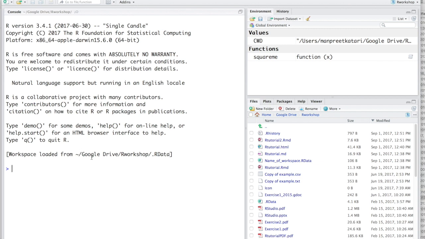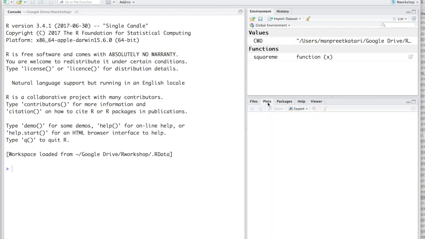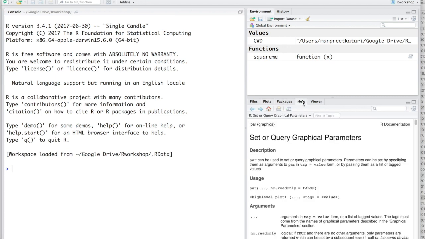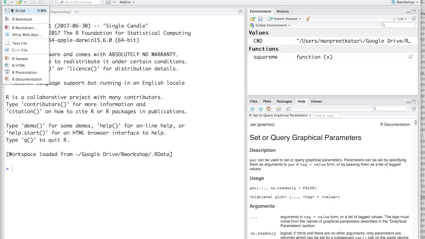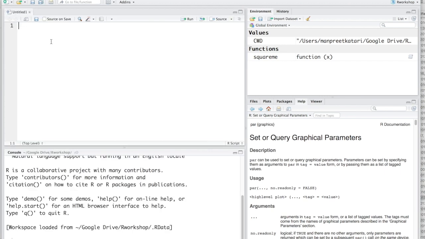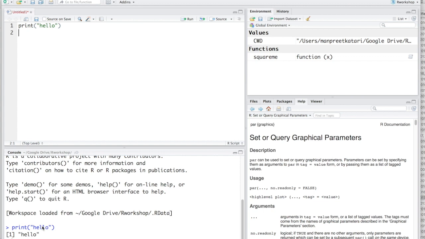You'll see that here's the console that's opened up right away. There's a couple of other things. There's also this window that tells you all the variables that are present in your environment, the history of all your commands. It gives you a glimpse of all the files in the directory that you're working in right now. Saves all the plots once you've created them, easy access to packages, the help section, and also you can create a new R script that allows you to type in commands here, just like we did in the other interface. And now I'm just holding the control button and pressing enter, and it executes in the prompt.